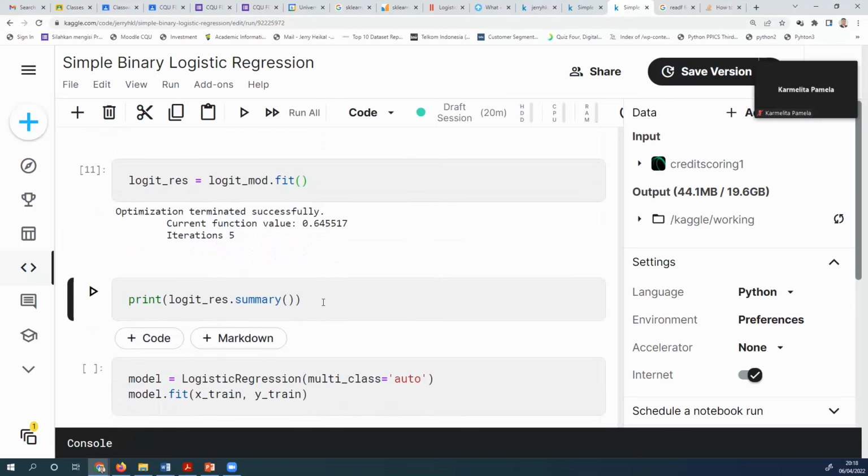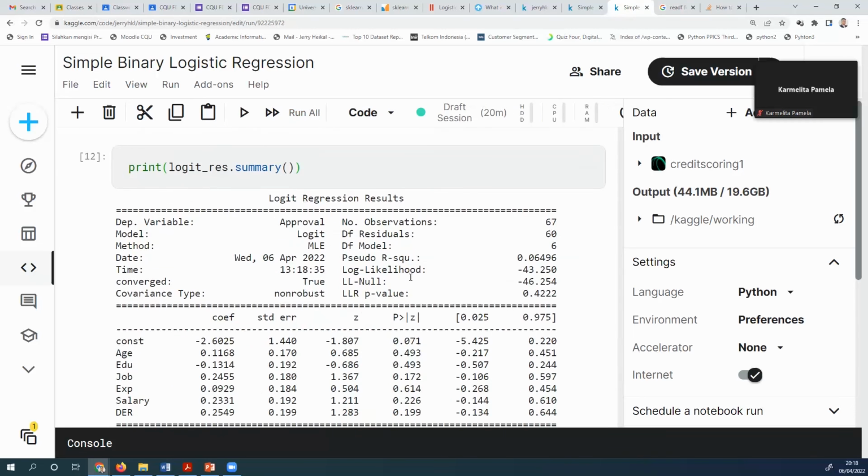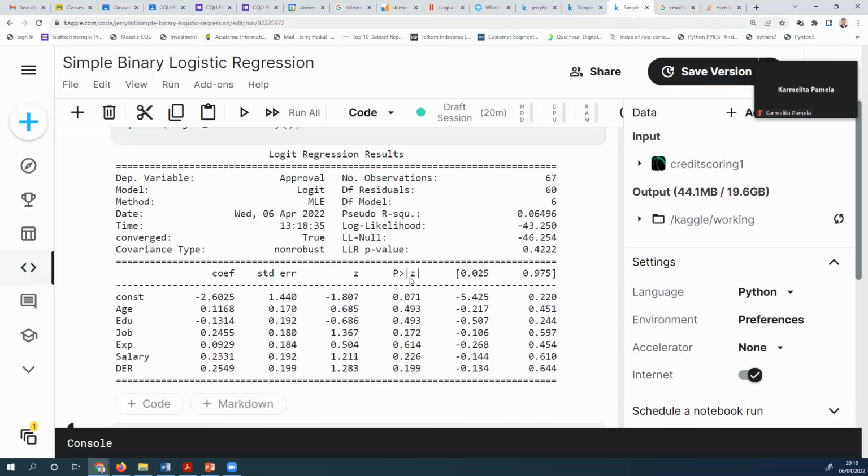And then let's print the logit result summary. Ah, there you are, using binary. So which one has the p-value?